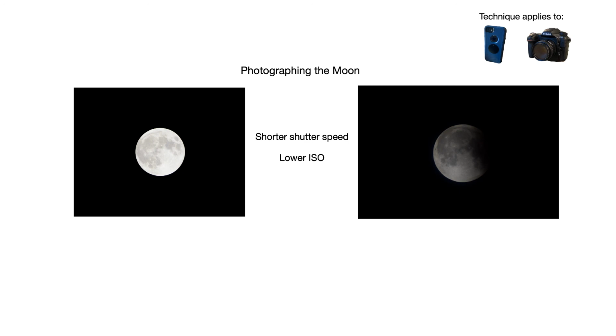And we can also decrease our ISO. And this is why, again, it's super important, as we've talked about in previous tutorials, to have access to manual settings on whatever camera you're using. By raising that shutter speed and dropping the ISO, you're going to be able to capture images of the moon that are much more detailed than you were able to get before.